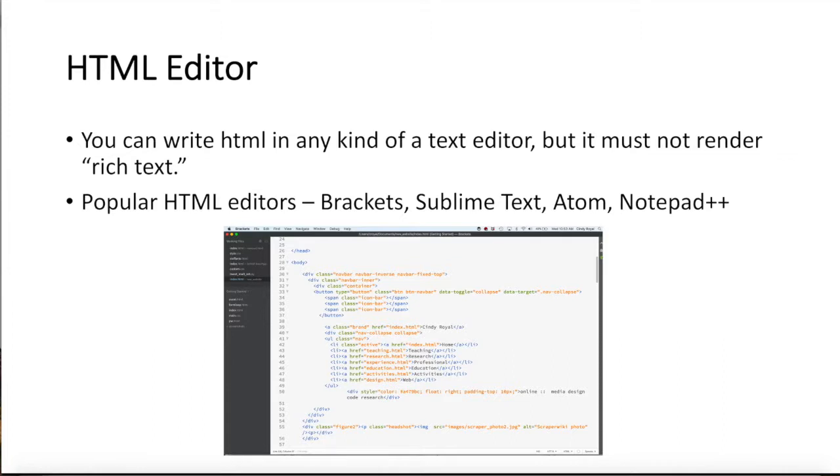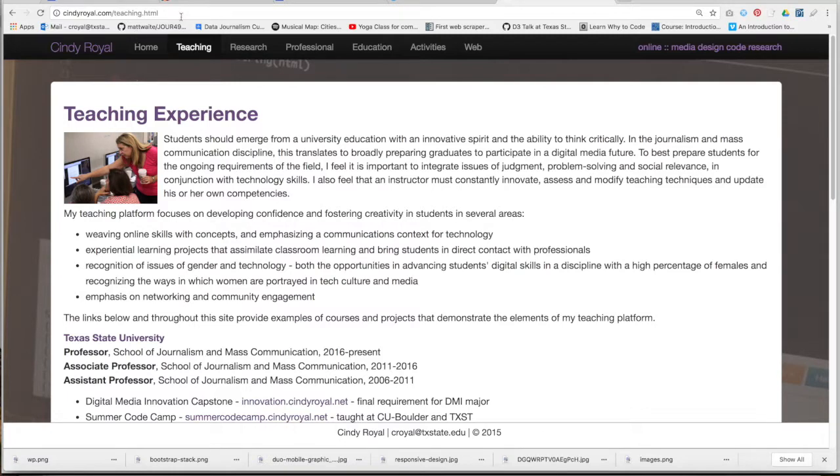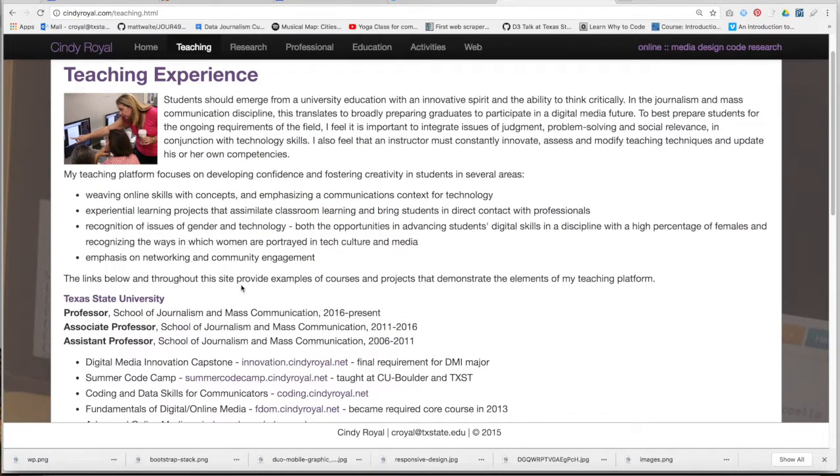And so that's why you can go to phdigitalbootcamp.com and it renders a page without telling it the name of the page. So if we switch over to the browser and take a look at, say, my personal site, you'll see cindyroyal.com, and this is an index page for cindyroyal.com. It's named index.html, but that is not showing up here yet in the URL. If I click on teaching, it's going to go to my teaching.html page. So that's why most home pages, all home pages, are named index.html.